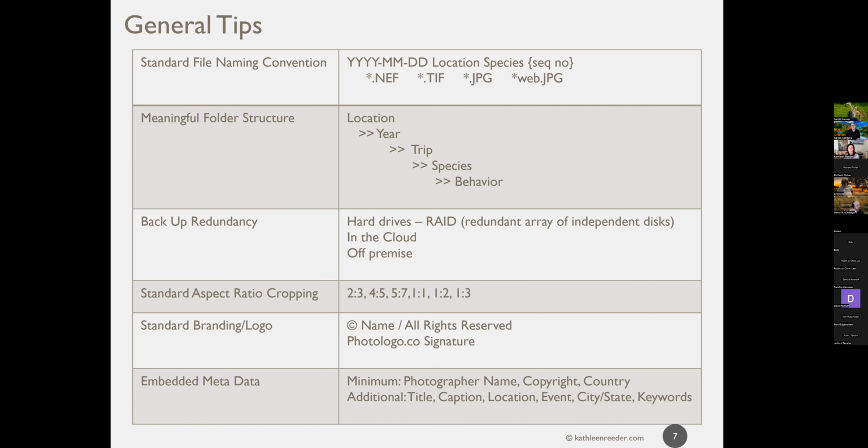And then I'm starting off with a NEF, and I rename my NEF files as I shoot Nikon, and then as I save my image after I'm done with my post-processing, I'll save it with that same name with the extension of TIFF, with all my layers, and then I save a high resolution JPEG, and then I downsize it to usually 1000 or 1200 pixels on the longest side, and then append it with web, and then save that as a JPEG as well. So for any processed image, I have 4 files: a NEF, the TIFF, the high-res JPEG, and a web JPEG.